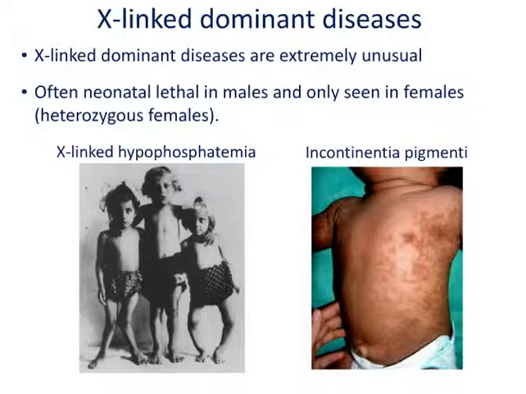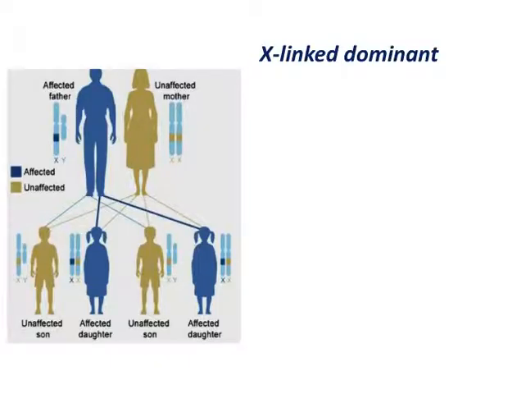Incontinentia pigmenti is characterized by skin abnormalities that evolve throughout childhood and young adulthood. Many affected infants have a blistering rash at birth and in early infancy. This heals and then is followed by development of wart-like skin growths. In early childhood, the skin develops gray or brown patches, hyperpigmentation, that occurs in a swirled pattern.